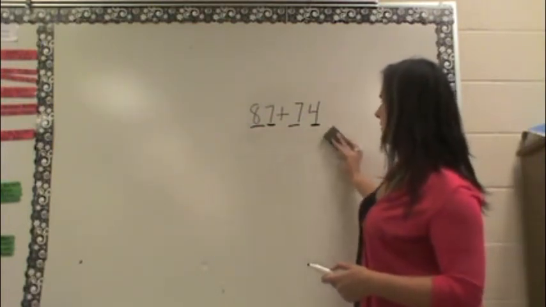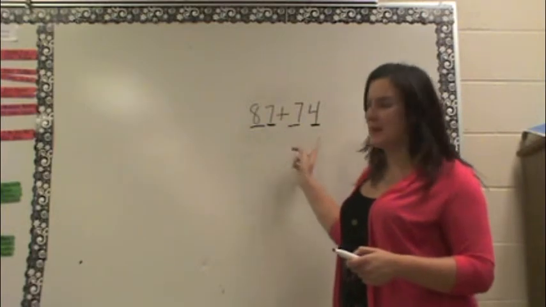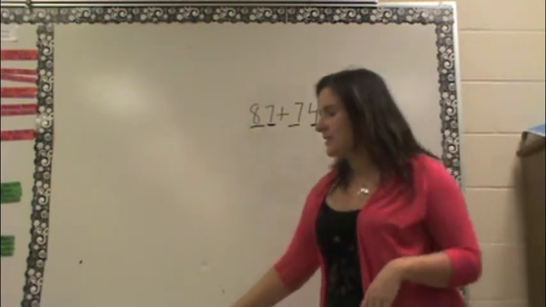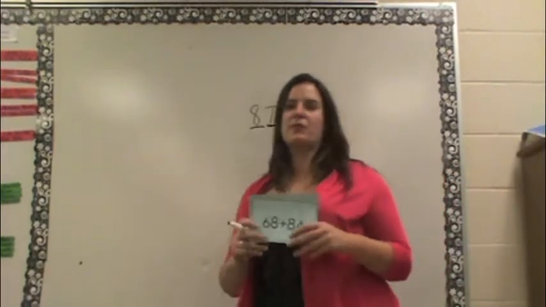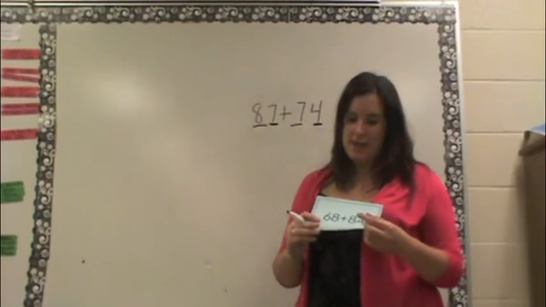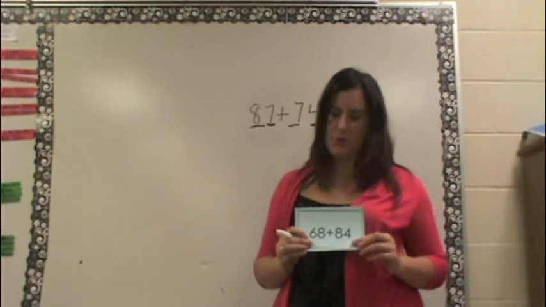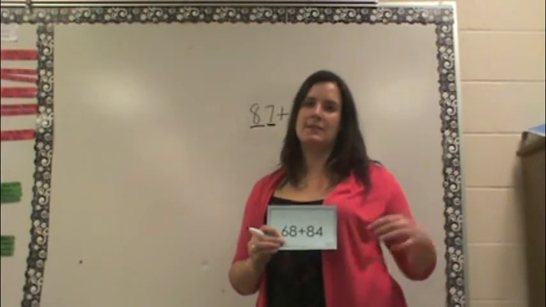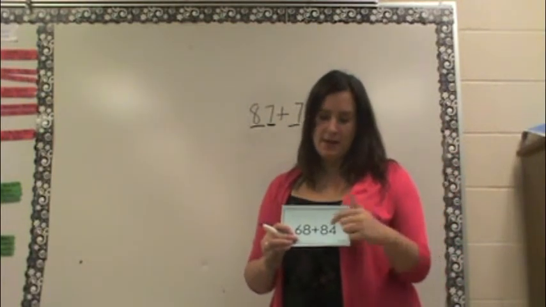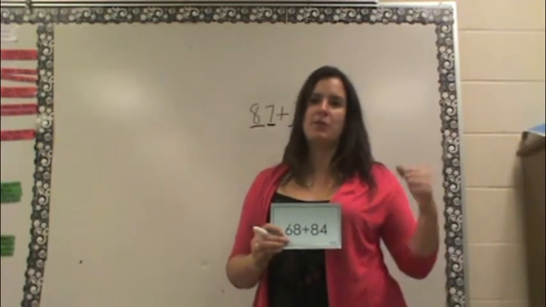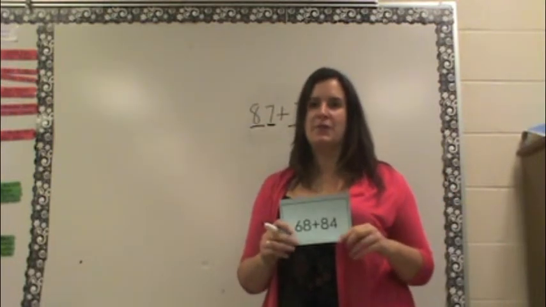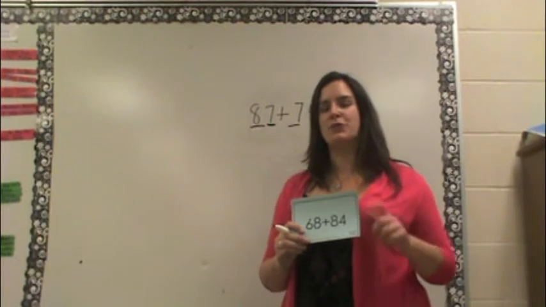When students are working with these kinds of numbers, again, you can give them little cards or problems where there's only one question at a time and ask them to figure out the answer mentally. So again, here if you look at this problem, you would have 6 tens, 8 tens, that's 14 tens or 140, and 8 plus 4 is 12. So 140 plus 12 is your 152. And that's what you would want the student to verbalize.